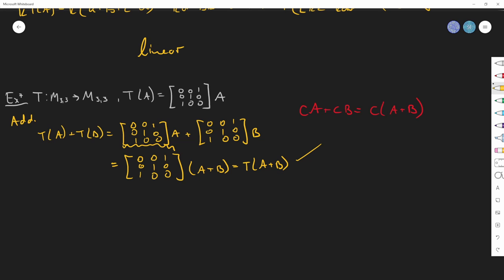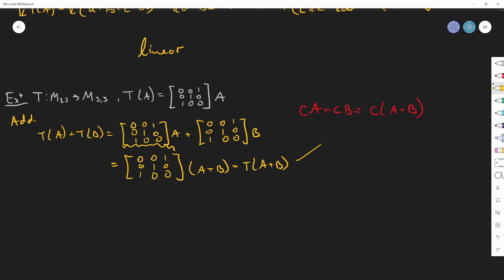So a quick note, when it comes to doing these linear transformations, whether talking about real numbers, polynomials, or matrices, you have to remember your properties when adding or multiplying them, because that will dictate if this is a linear transformation or not. If you do something that is not true, then you're in trouble.